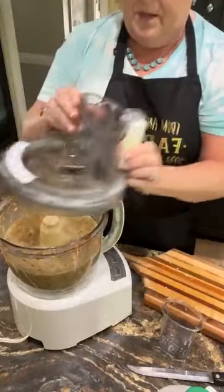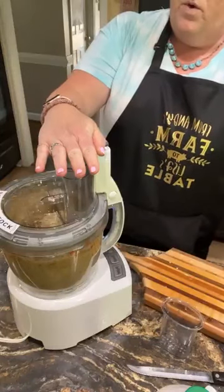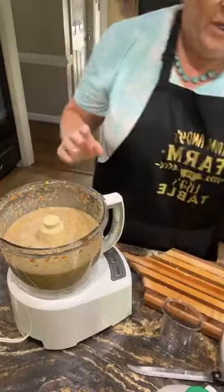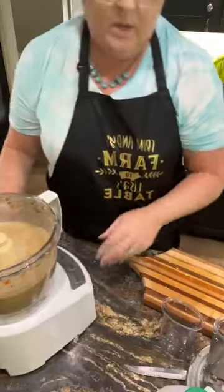Oh, I better do that a little bit more. Get them peppers. You want to do it good enough that when you put this, say, on a chip, that the chip has a little bit of every little good bit of the garden on it. Let me turn y'all over here. I'm going to give you a close-up shot of the pot.